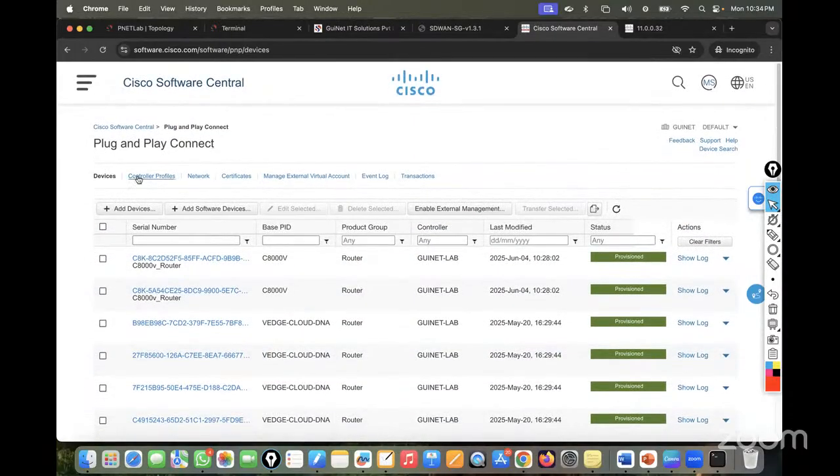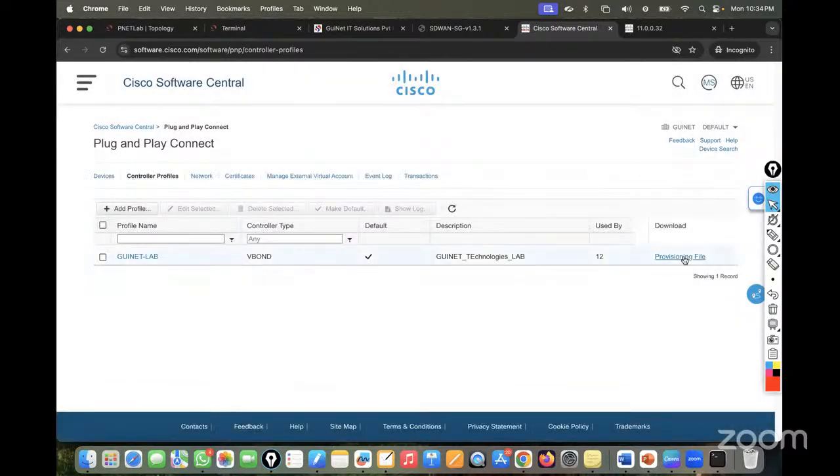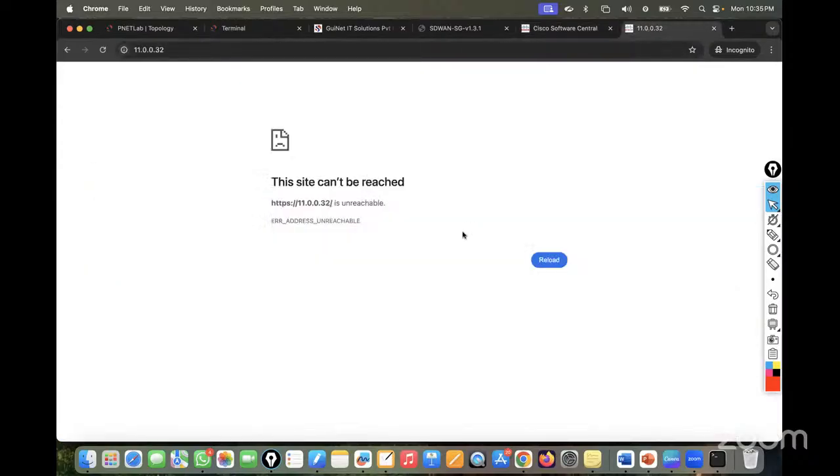For that purpose, we have the serial files also. If you go to the controller file, we have the provisioning files. I'll demonstrate how this provisioning file is downloaded, how it is onboarded, and how you can activate it. I wanted to show you right now, but we lost the connectivity. In my controllers, where we deploy the real SD-WAN, you can find totally different SD-WAN dashboards, and in that dashboard you get a lot of insight. I'll definitely cover this in a video by tomorrow. It's my commitment. I'll show you each and everything because we lost the connectivity today.